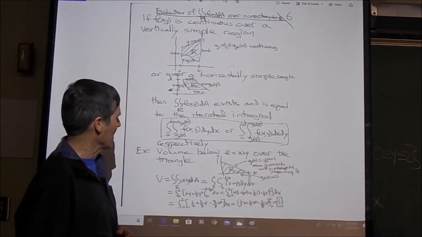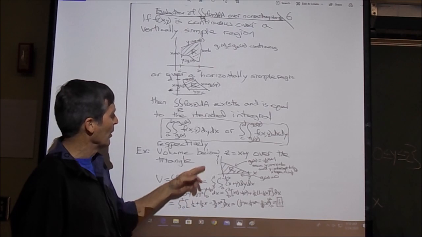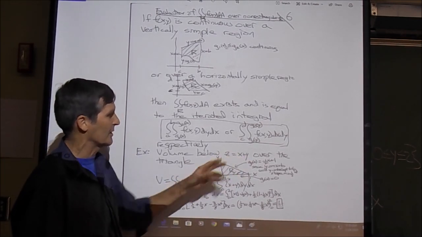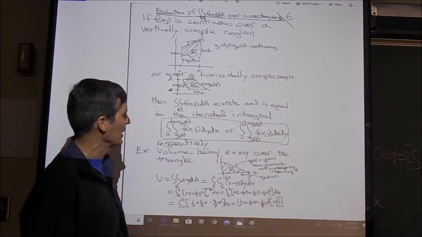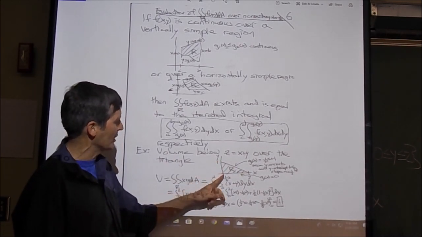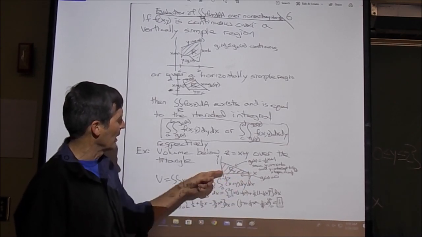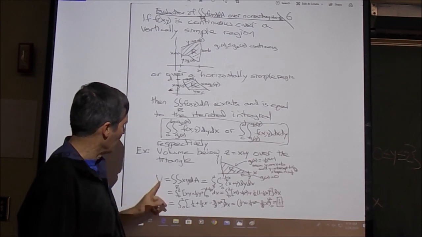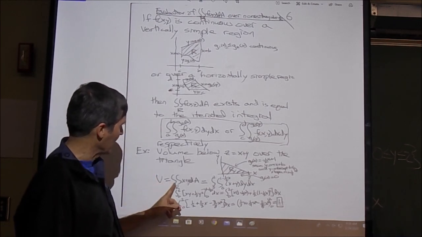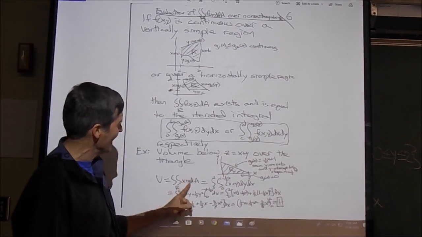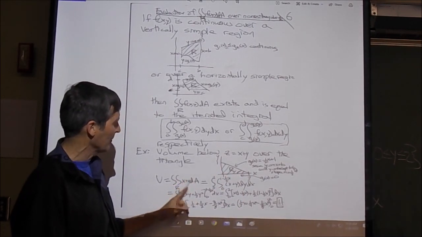Here's the last example. Suppose I want to find the volume below the plane z equals x plus y. This is going to be a non-negative function, so this will be the volume under the plane. And suppose it's over this triangle in the xy plane, x going from 0 to 2 and y going from 0 to 1. Well, the volume by our definition is now the double integral over the triangle of x plus y dA, the height of the surface.